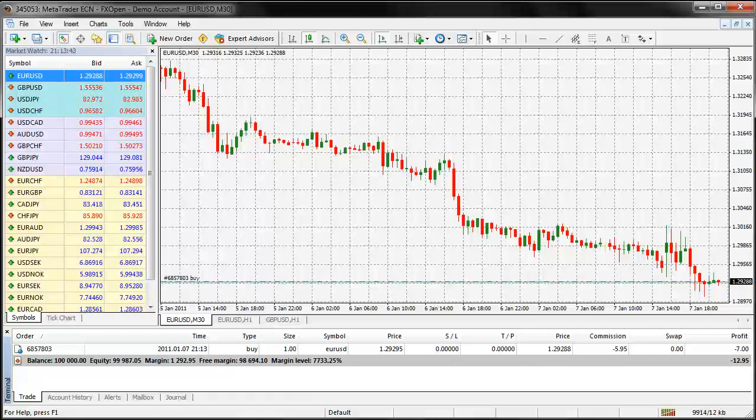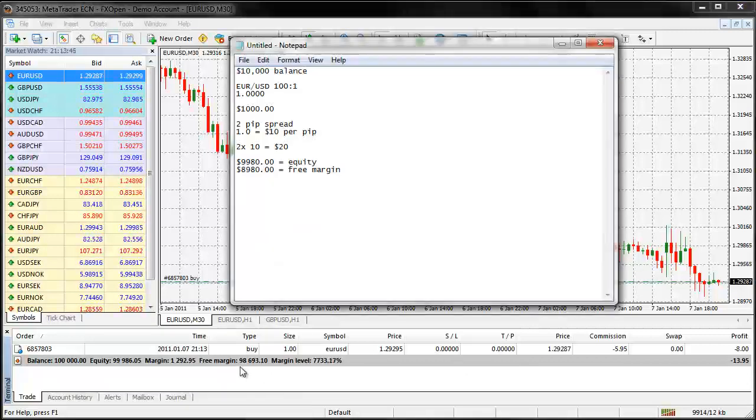All right, so what we can see now is that my free margin is 8,980. So you can see now that the price that it cost me to open a trade plus the pip spread are added together, and that total is then taken away from your margin. Now this free margin basically means that I have $8,980 left to open up another trade. If you take a look at the margin here, it says $1,229.95. That's how much it cost me to open the trade.